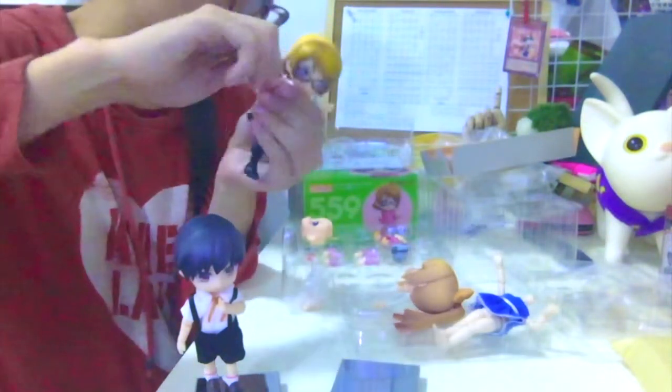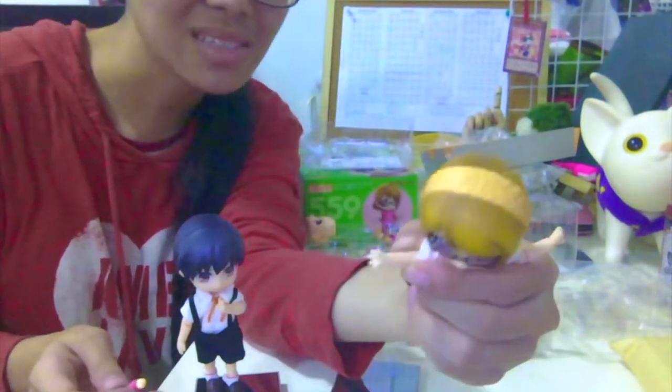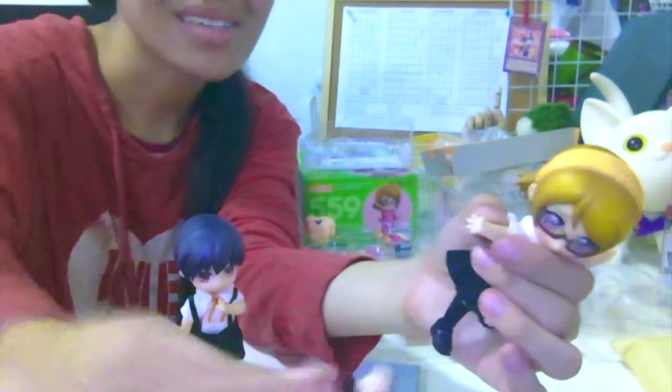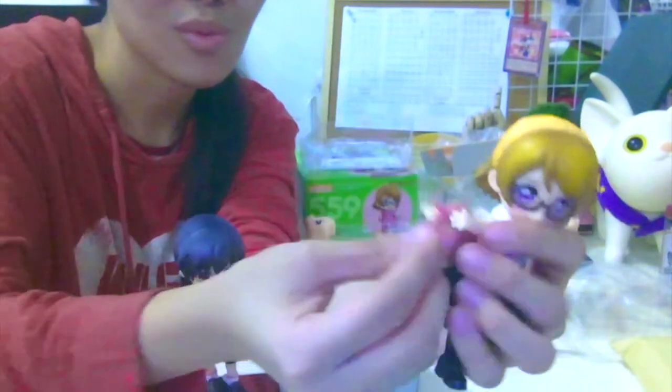We should try out. Oh no, I forgot. These are very capable of replacing the hands. If your characters originally have long sleeves, then they would be cut off by the hand. But Hanayo here is cut off by the forearm. So if you remove it and replace it with this, it's going to be really weird and elongated. Ooh, the hand is stuck. It's like it doesn't want to come off. There we go. Oh, look at that long arm.